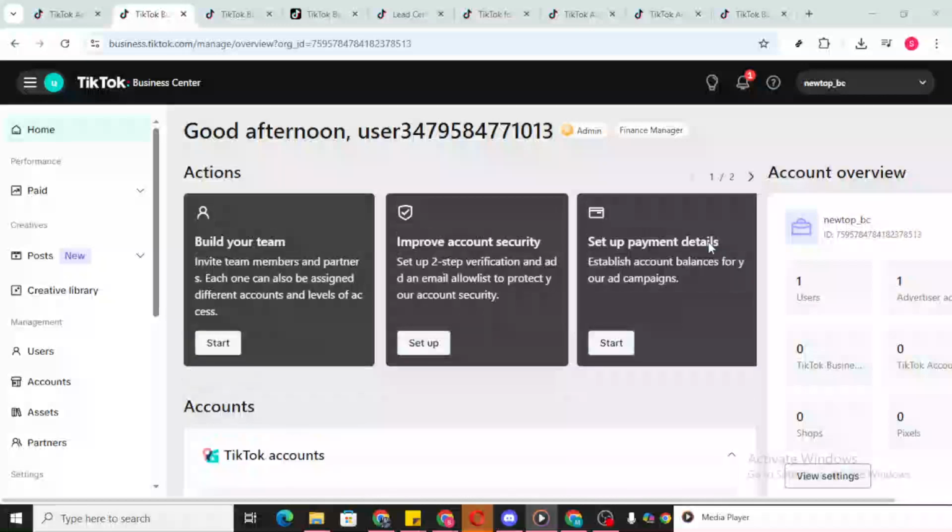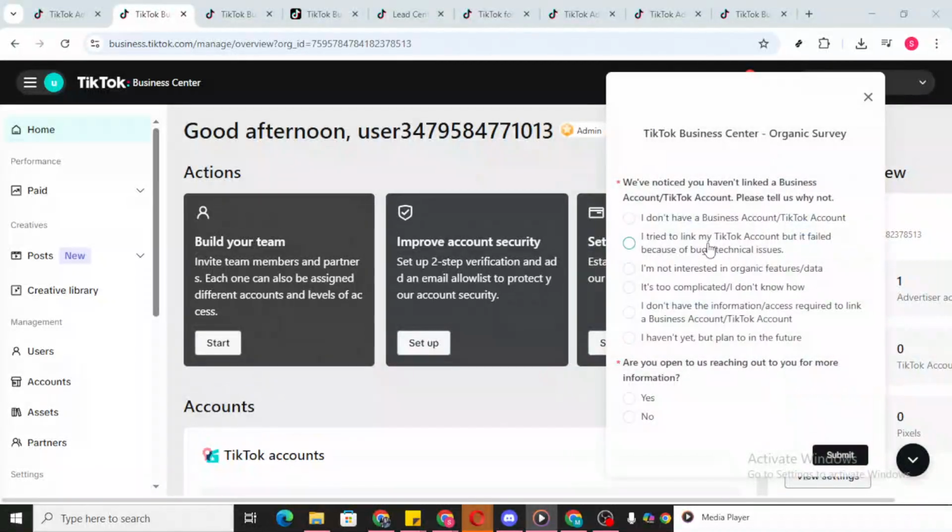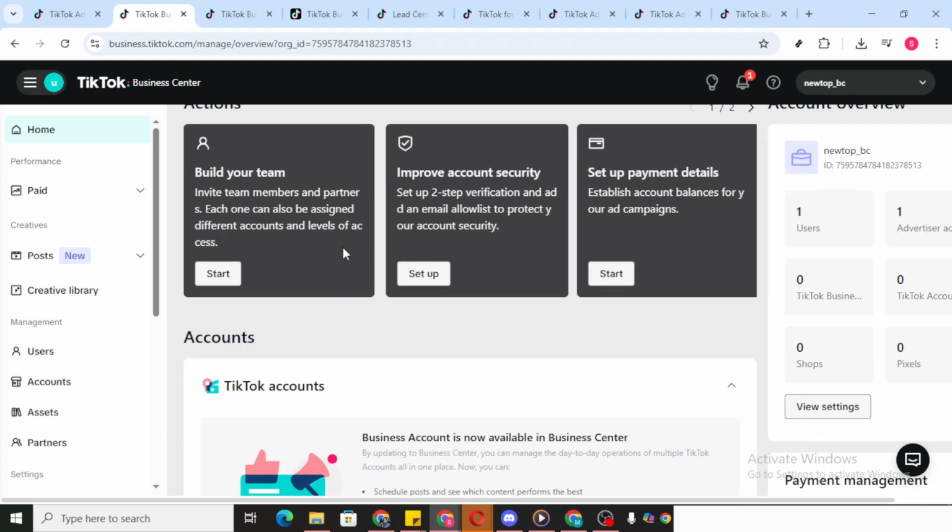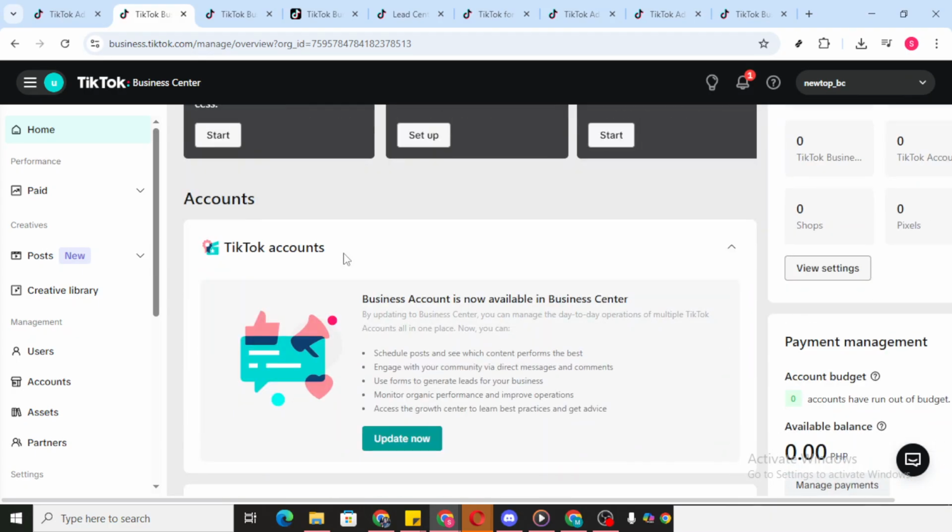In today's video, I'm going to teach you how to change payment method on TikTok ads. If you're managing campaigns or planning your first promotion, keeping your billing details accurate ensures your ads run smoothly without interruptions. I'll walk you through the process clearly and share a few helpful tips along the way so you can update your payment settings with confidence.